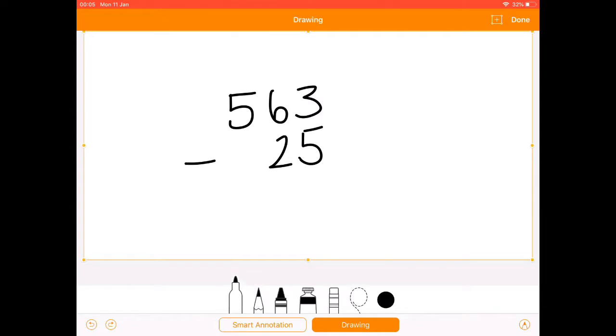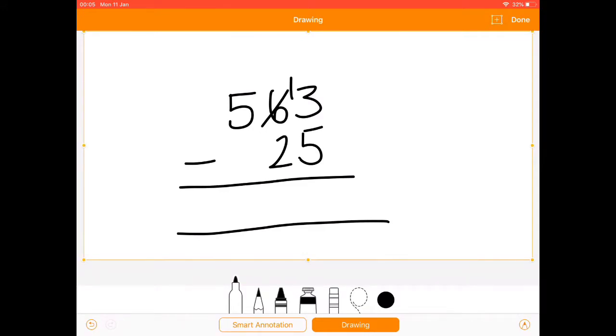So once I've done that, I have to go to my units column first of all. We start there. So 3 take away 5. 3 units take away 5 units. So like the last example, are we able to do 3 units take away 5 units? And the answer is no, we can't do that. So we have to decompose by going to the next column along, which is the tens in this case. So we decompose those tens and we add those tens on there. Remember I did that? I changed my tens for 10 ones. So now that has 13. And then there's only 5 tens left.